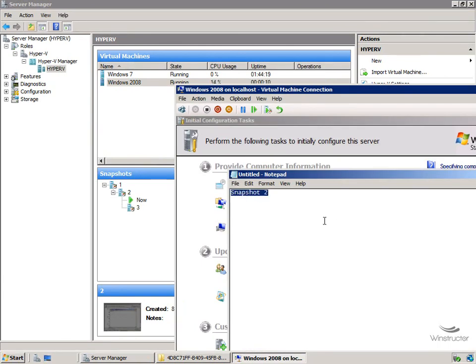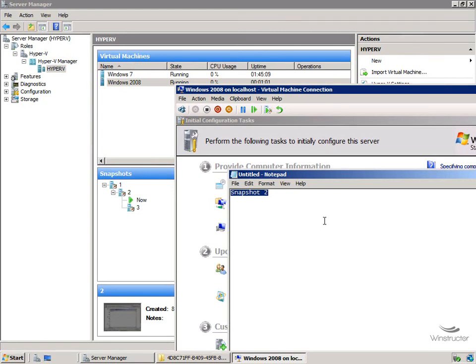So this is all pretty easy, as you've just seen. It's really only a couple of clicks and we're back in business. You've never restored a system that quick. So in this video, you've seen that it's simple to create snapshots in Hyper-V. It's just as simple as right-clicking and choosing snapshot, really. To restore a system back to the way it was is as simple as applying the snapshot.